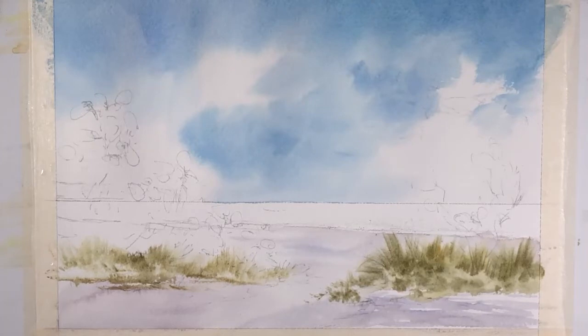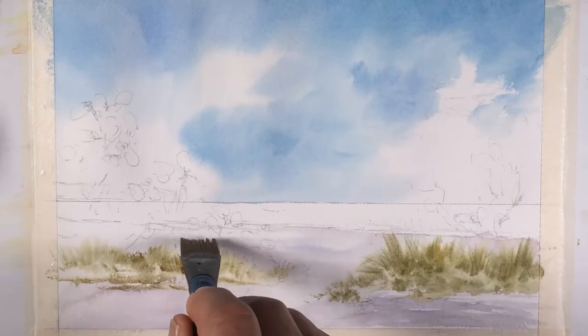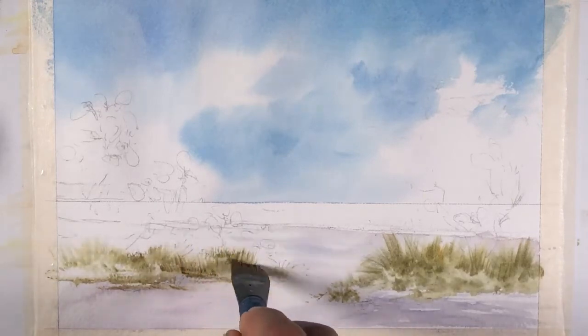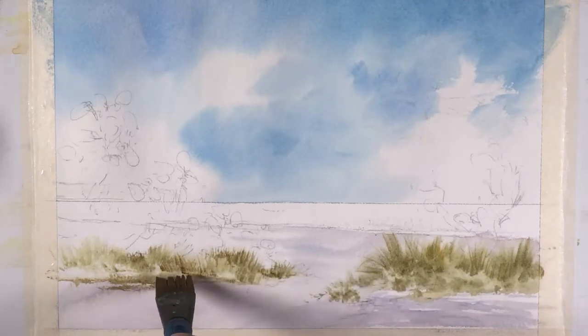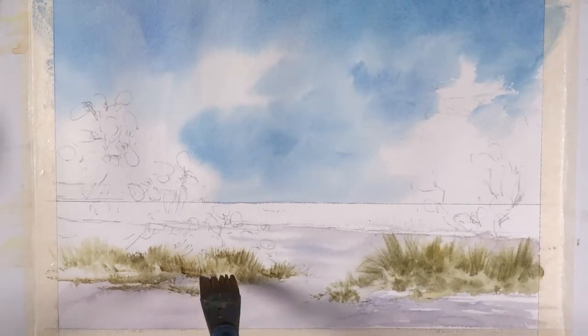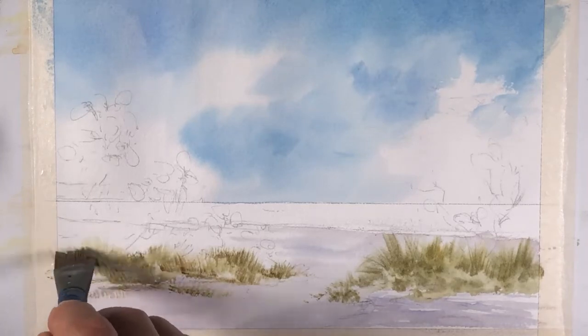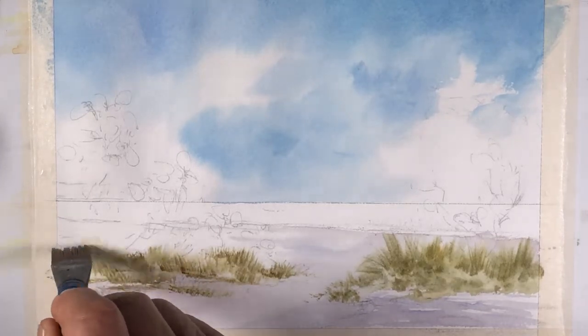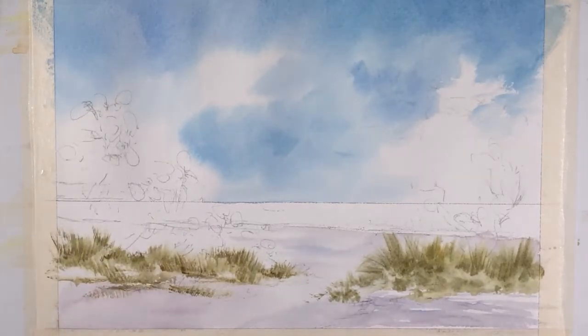A little bit more burnt umber on the undersea green, and come over here and do those grasses like that. See? There, like that. There's that little path. Bring some of the grasses growing out of the sand and this path. Make some darker areas over here. Like I say, where the paper is wet or damp, it's nice and soft, otherwise it's nice and crisp.